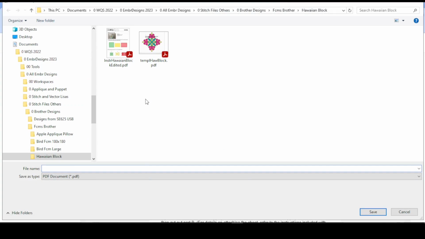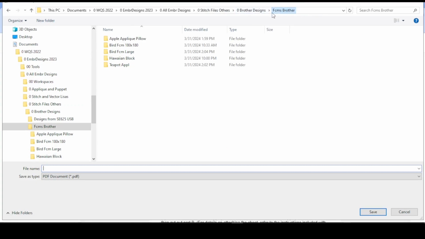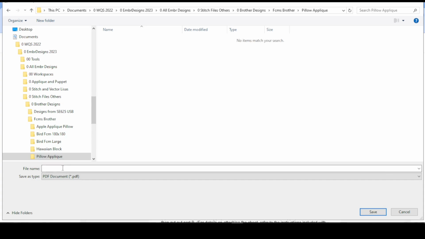And I'll put it in a folder, FCM's Brother, new folder, pillow, applique, enter, and instructions, pillow, applique.